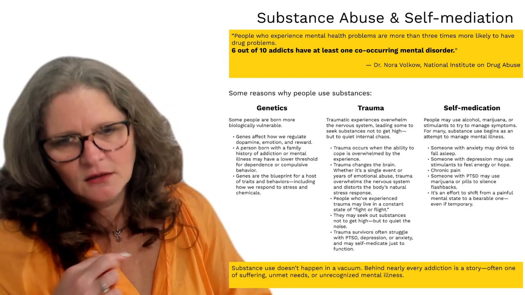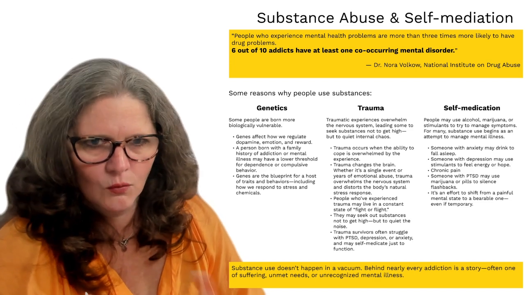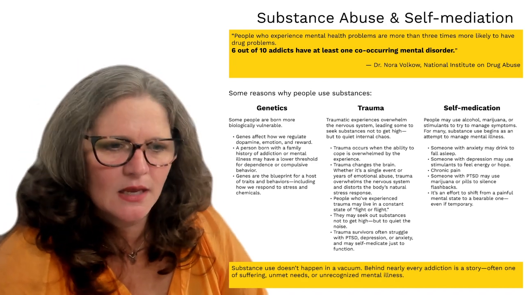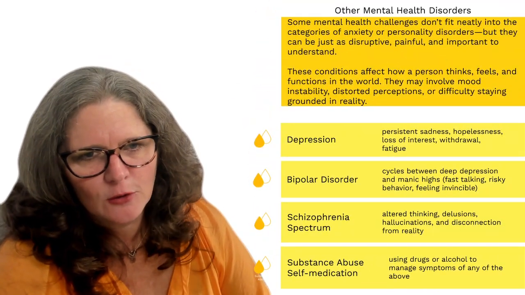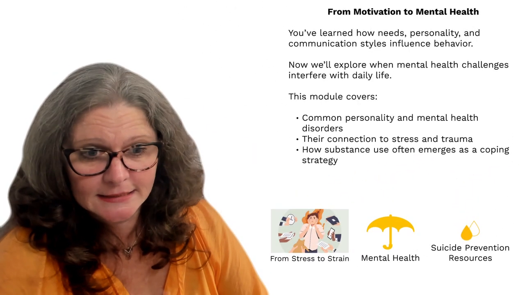And so again, we've got this swirl of cause and effect, chicken and egg. What is it? But if we're paying attention and watching body language and changes in the people that we know, then we might be able to help them get help if they need it. But we're not diagnosing.